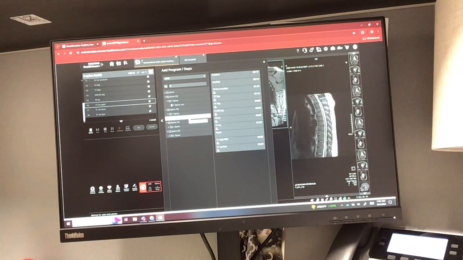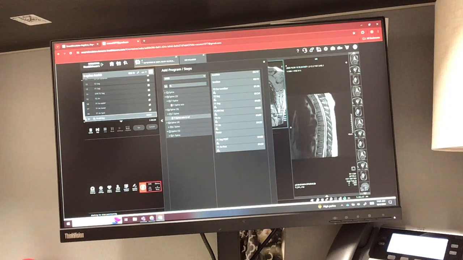It wants you to set up the T2 coronal localizer, which we already did. It wants you to set up a T2 sagittal, which we did. And then instead of the STIR sagittal, the with and without is asking you to set up a FLAIR sagittal. Okay, so I'm going to pull that over. Now during your practical, you're going to just pull over your whole with and without and run through it. Just for time's sake, I'm just pulling over the ones that are different because everything else is exactly the same as what we did.